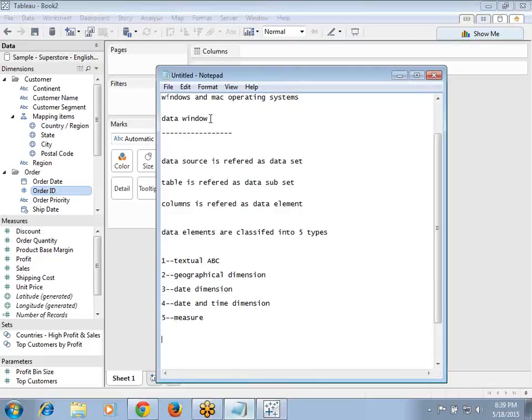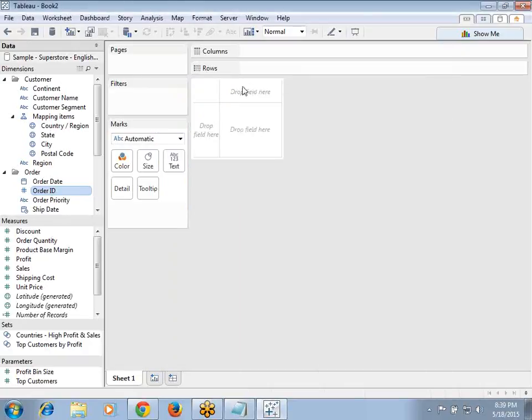Okay, so this is something about the data window, and we have a work area. So in the work area, you can see different shelves. This is called the column shelf, row shelf, page shelf, filter shelf, and marks shelf.